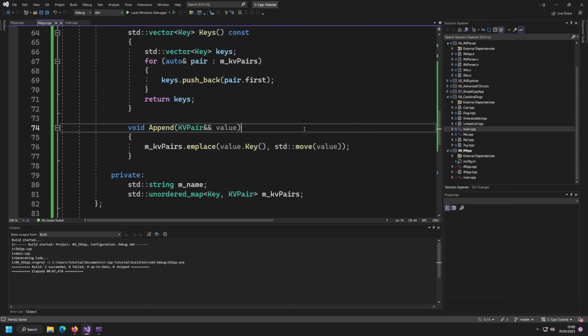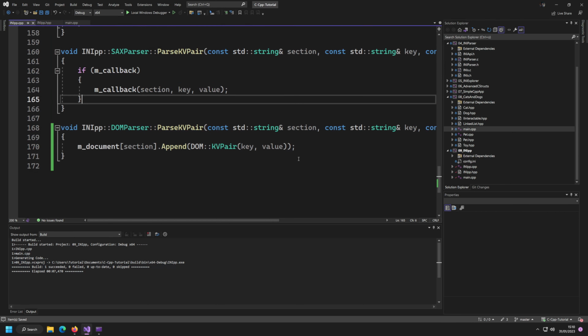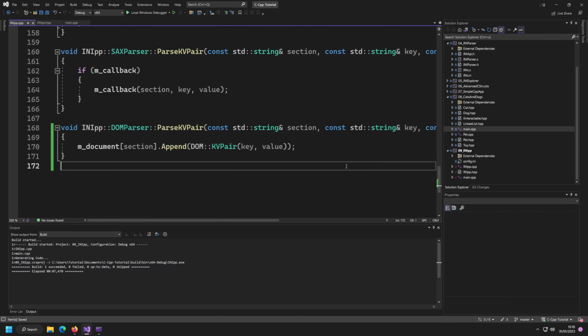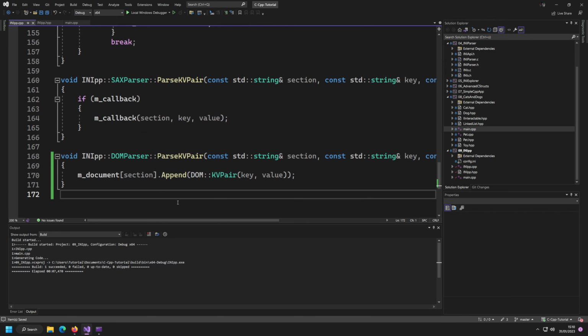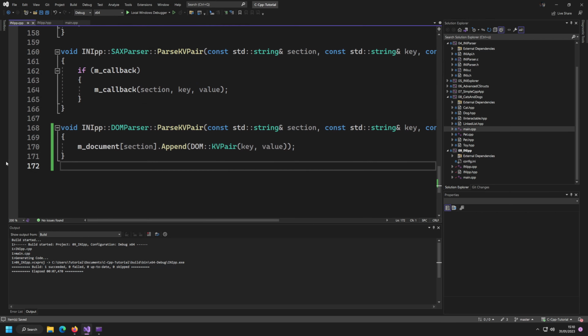This is the proper way of doing it. We do not want to have this one explicitly, because we are appending KV pairs and the key is extracted and just internally used. We don't know that there's a vector or std map or whatever behind that. It's all magic that goes around behind the scenes. And that's the implementation here.